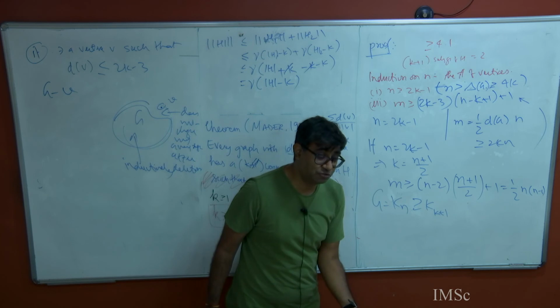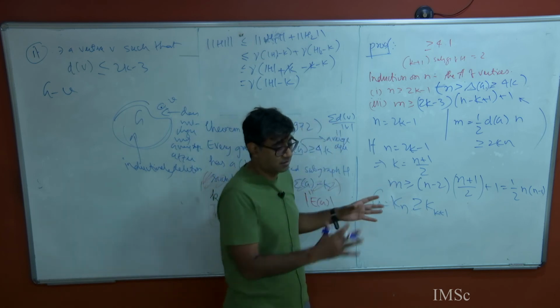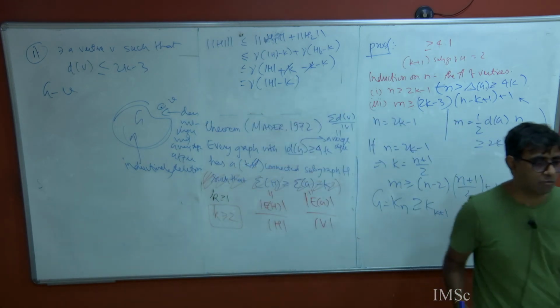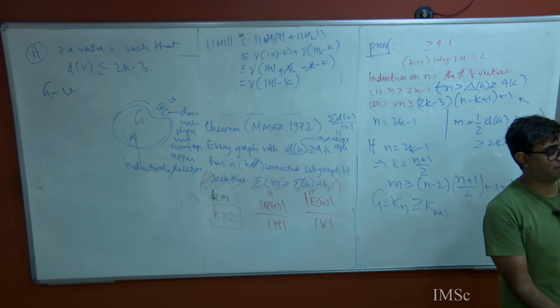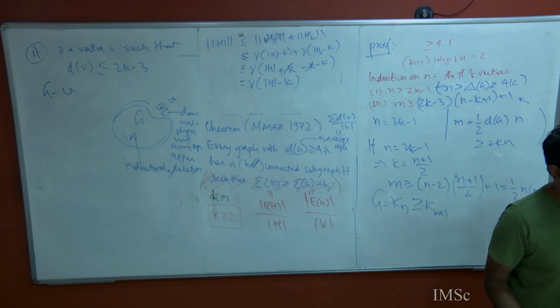So what does that allow you to assume? Now you are in the graph where every vertex has a large degree. That is why we need to prove further, because the kind of counterexamples you had, they all had very high degree. So we need something more to finish our proof.